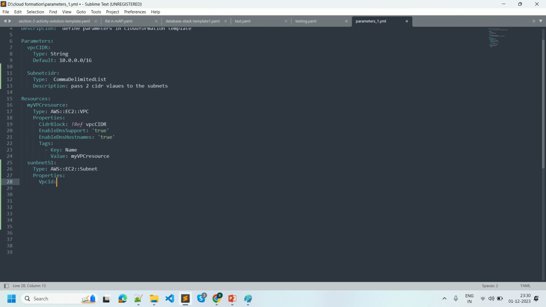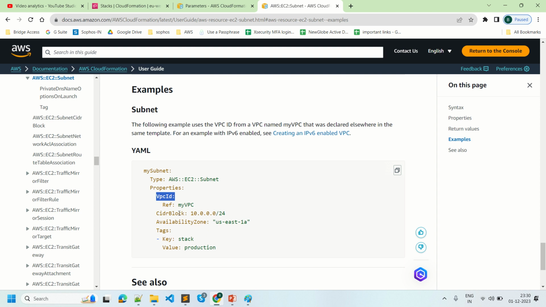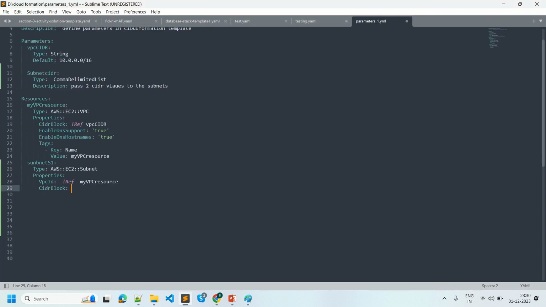Okay. We already defined the VPC resource in the previous example. You can go through that video. And using one intrinsic function called Ref, you can refer to some other resource from this resource. Okay. Let me copy the CIDR block property and put it over here.